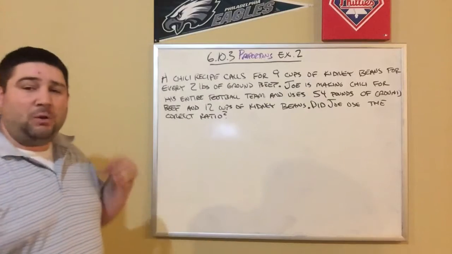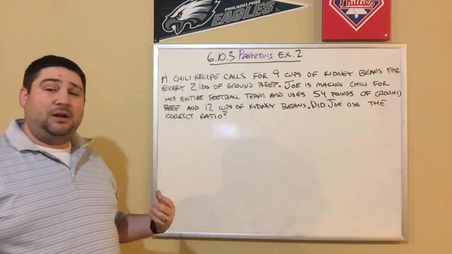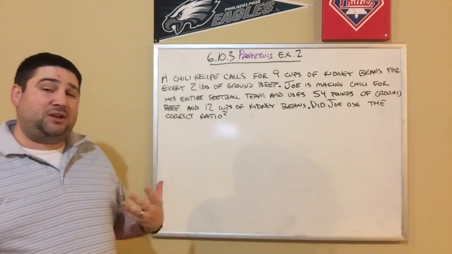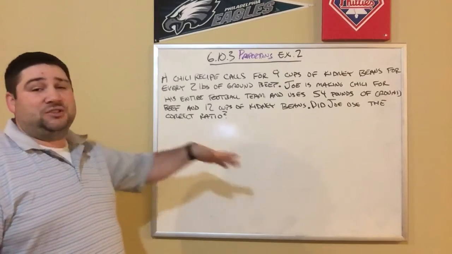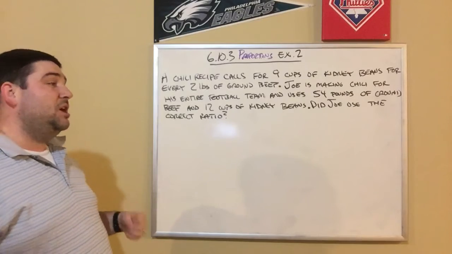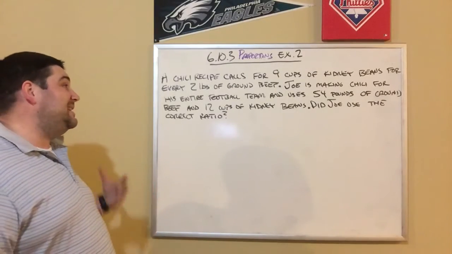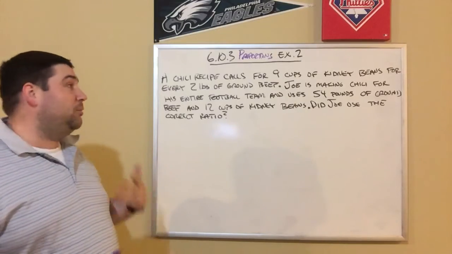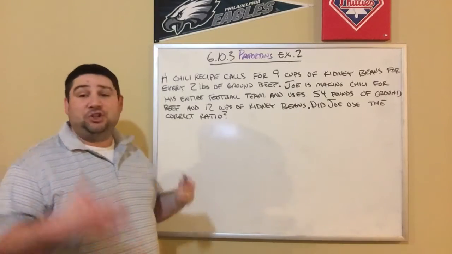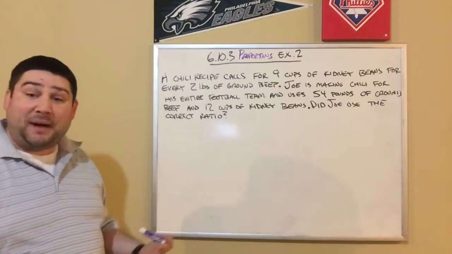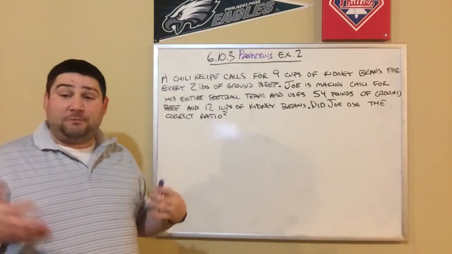So we can use what we just learned in the first video about proving if something is a proportion by multiplying the cross products. So we've got to set up our two fractions or our two ratios. The most important thing when you have a word problem and you're setting up your ratios is that you're consistent. What I mean by that is whatever unit you're going to have on top needs to be on top of both fractions. Whatever is on the bottom needs to be on the bottom of both fractions.